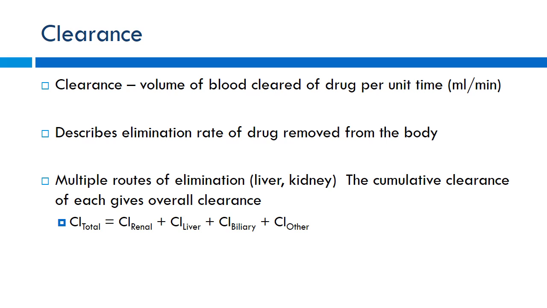Okay, so the term for the sum total of all drug elimination is going to be called clearance. This can be put in a number as far as mLs per minute. So how much blood are we actually clearing of this drug per unit of time? And so this can include several different ways that drugs are eliminated. So you look at clearance total can equal the renal clearance plus the liver clearance plus biliary plus other. In most circumstances, you're going to find it's primarily renal. Could be some liver and some combination of the two.